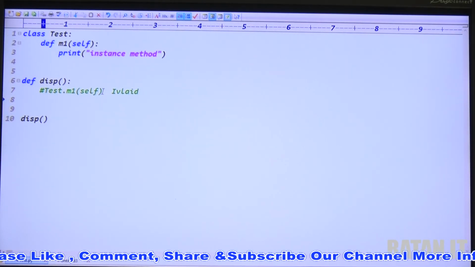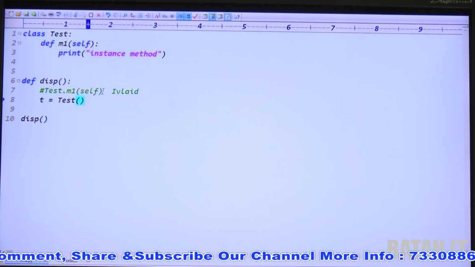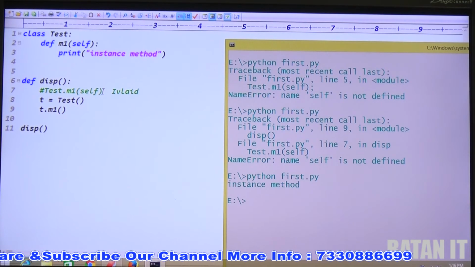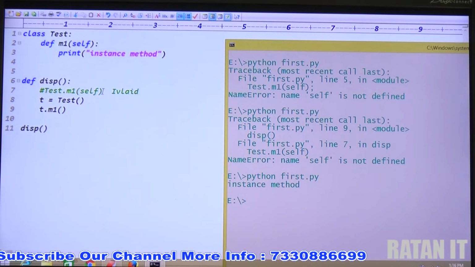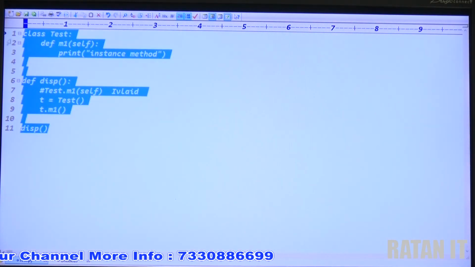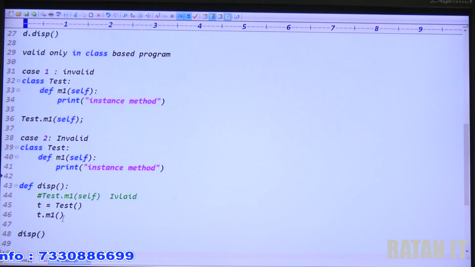By creation of an object only. What is the object? t = Test(), and we have to call t.m1, right? Now this is okay, no issue. Clear? That's all guys. A small observation, right? Case 2 also observation. Point is clear? That's all here.